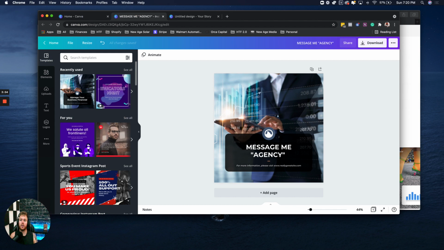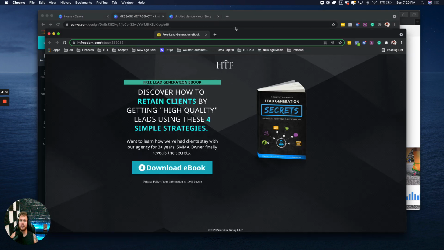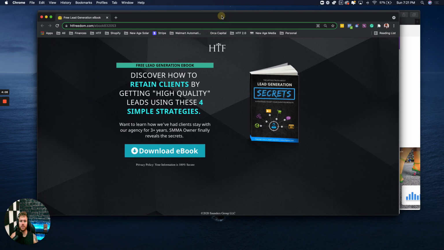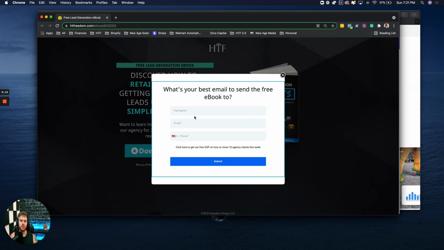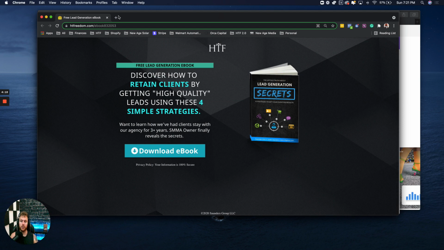If you wanted to collect just leads, then you'd want to have a sales funnel or a landing page. One of the things I like to use is a software called Go High Level, which is one of the landing pages I use. If you wanted to download this ebook, I'll leave a link down below. But this is an example of a landing page, right? You put in your information, and then it'll take you to another page and you collect their information. And then that's how you collect a lead, right?